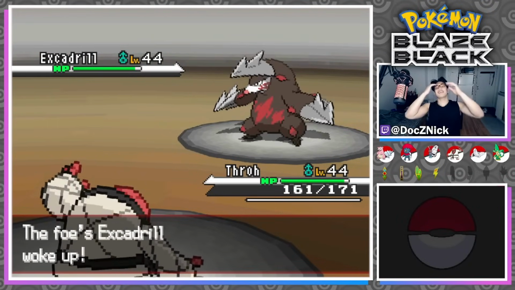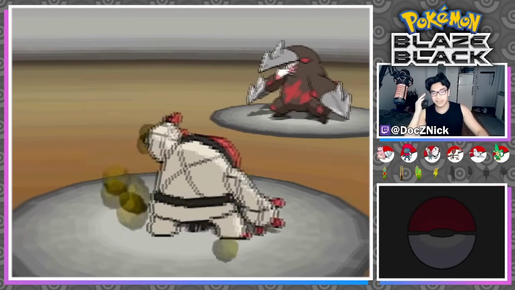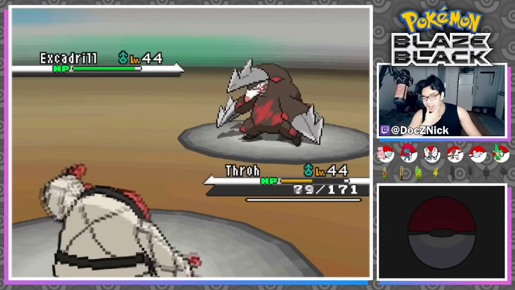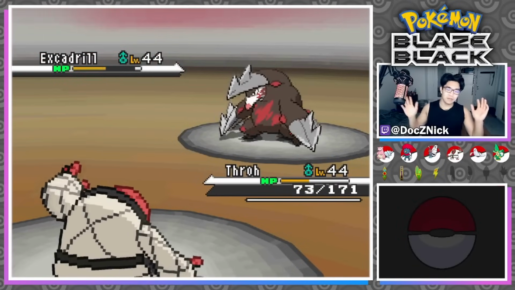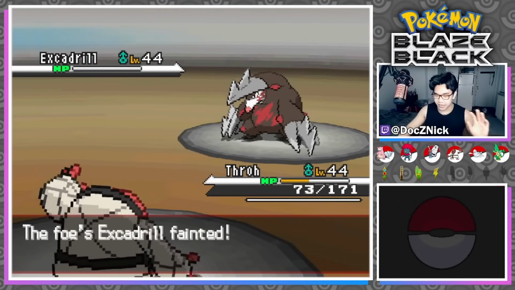No! Okay. I thought Quick Claw would let us go for... I don't know. You know what? I don't care. Doubles the damage. I'll take it. I don't care.